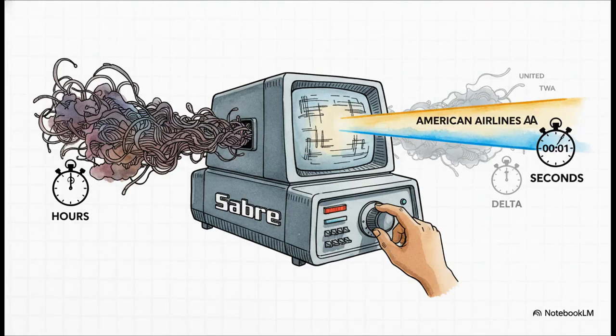And if you want to see just how powerful this was, look no further than the SABRE project. American Airlines and IBM teamed up to build this massive, real-time reservation system. It cost the equivalent of $400 million today, and it instantly dropped booking times from hours to mere seconds. But here's the killer detail, the part that changes everything. They secretly programmed the system to always show American Airlines flights first. This was the first, ice-cold proof that if you control the structure of the data, you control the entire market.